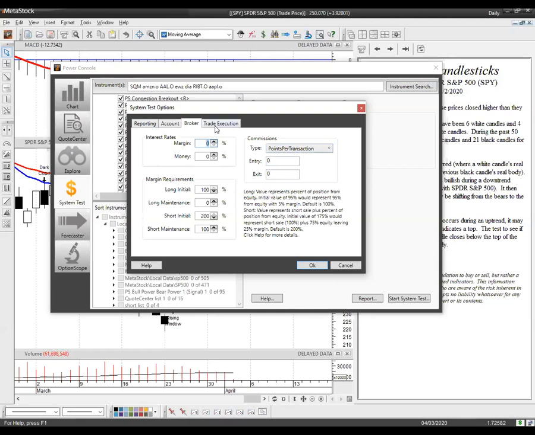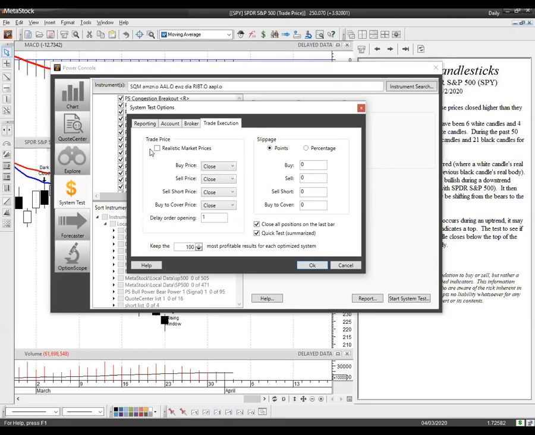I think that's beautiful. And trade execution, what I'm going to do is I'm going to trade based on what we call realistic market prices, which just means if it gets a buy signal during the day, much like we were looking at that engulfing bull might be gone by the end of the day, like I was saying. So realistic, what it'll do is it'll wait till the market closes. Since the market's closed, it can't buy that day, it'll buy the next day, okay? And we're talking about days because we're going to test days, but you can test this on a 60-minute chart. It would be just the next hour, okay?